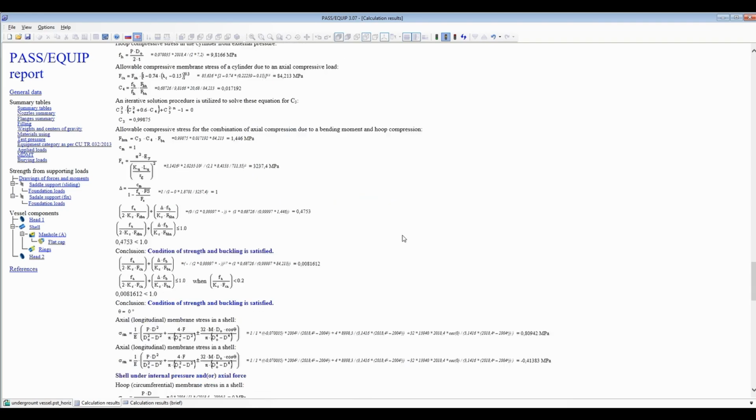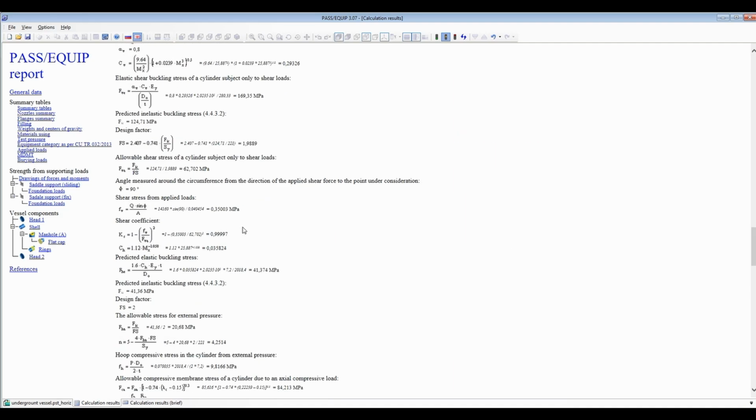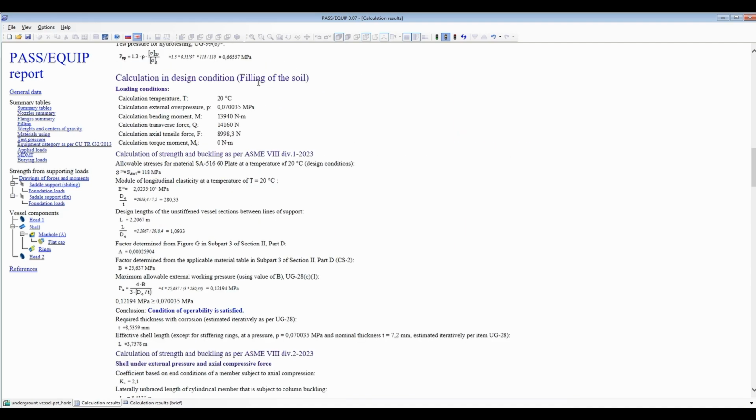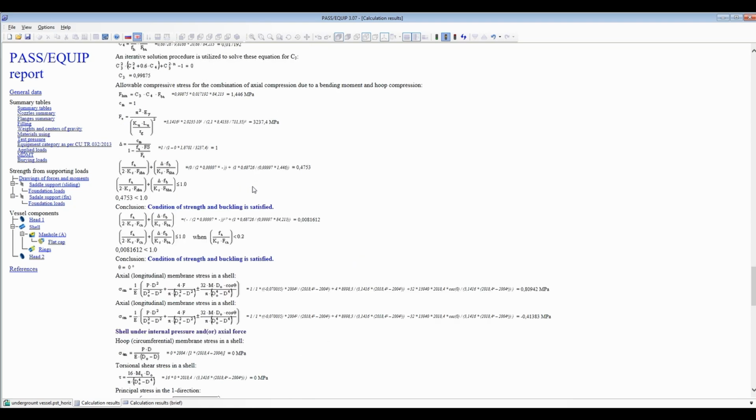And in this case, shell calculates for external pressure vacuum plus from filling of soil and calculate all conditions, strength and buckling, and we conclude that it's okay, all cases.